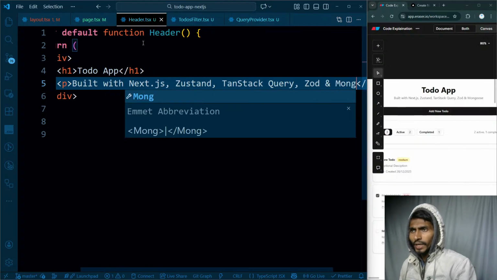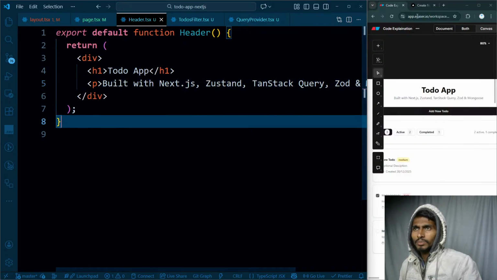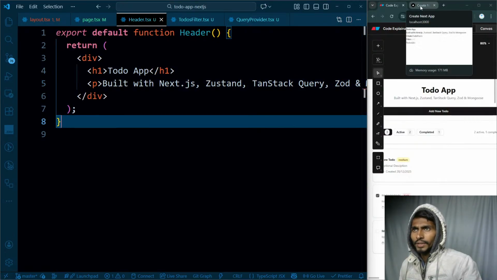These are the technologies that I'm using over here. So this is how I'm gonna be going ahead, and let's give it some good design, and then I will be going ahead.